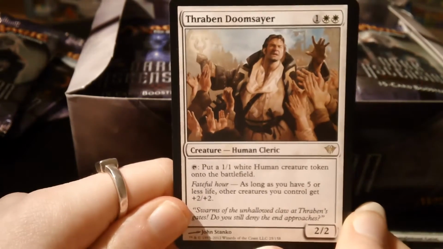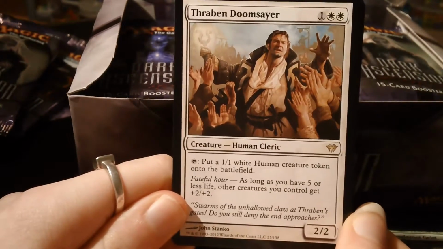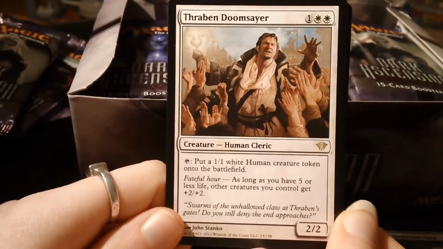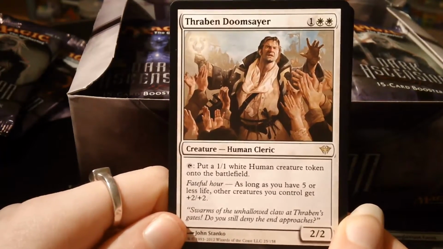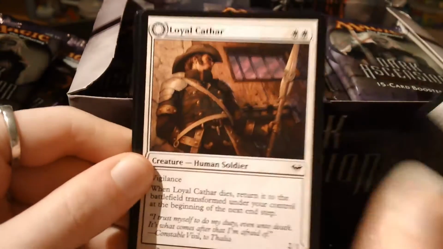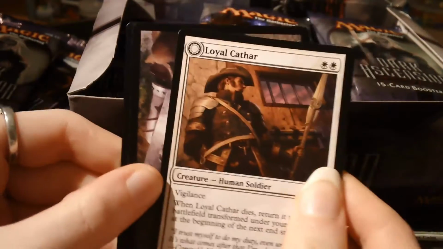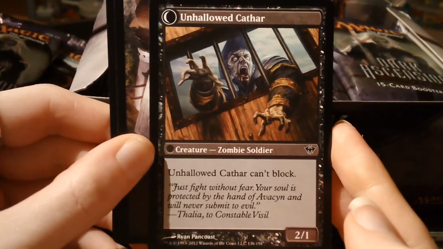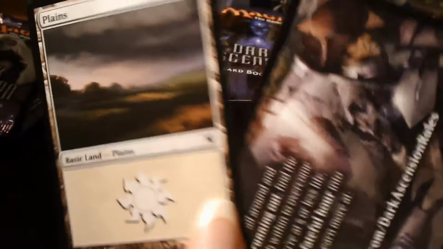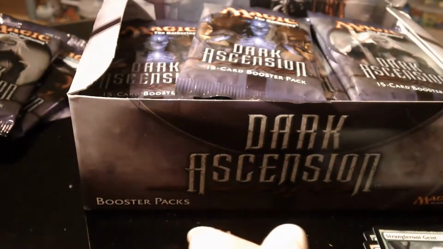They're trying to really push the tokens in this set as well. I believe they really want black-white token decks to be a thing for standard and limited, but we'll see how that pans out. Thraben Doomsayer then, and the flip card is Loyal Cathar. And he turns into the Unhallowed Cathar. There he is. Pretty scary. And we've got a checklist card and a Plains card. So there we go. That's that pack done.